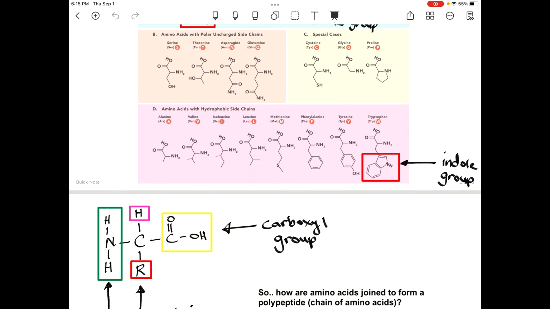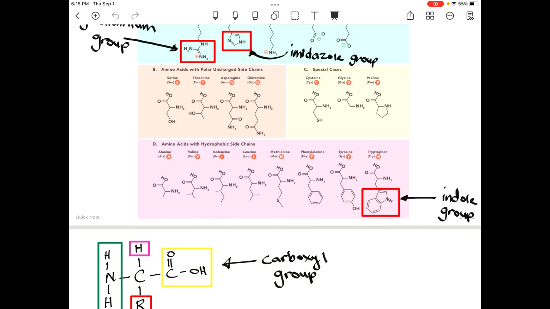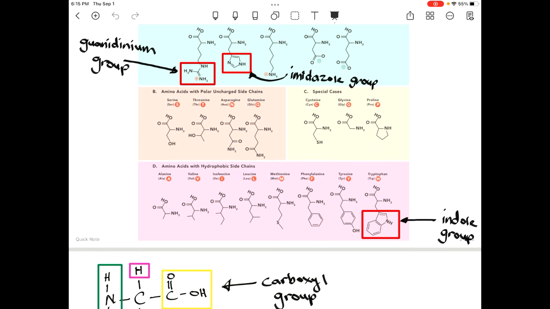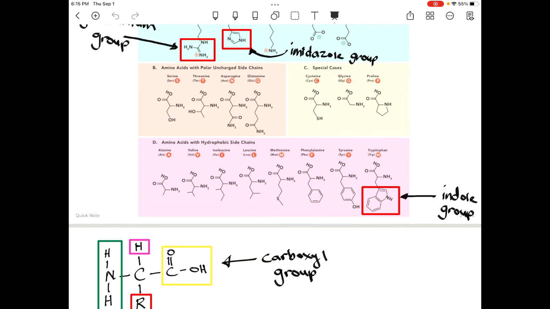It's all the hydrophobic amino acids coming together and they just want to clump up in the middle and be away from all the water. So these are the ones: alanine, valine, isoleucine, leucine, methionine, phenylalanine, tyrosine, and tryptophan. A special group that I want to mention is in tryptophan, the indole group. It's this double fused group with an NH. Again, they might ask what group this is, or you might have to classify it. Just in case, you may want to commit it to memory. Maybe make a flashcard on these groups by themselves: what group is this, what amino acid is it from?